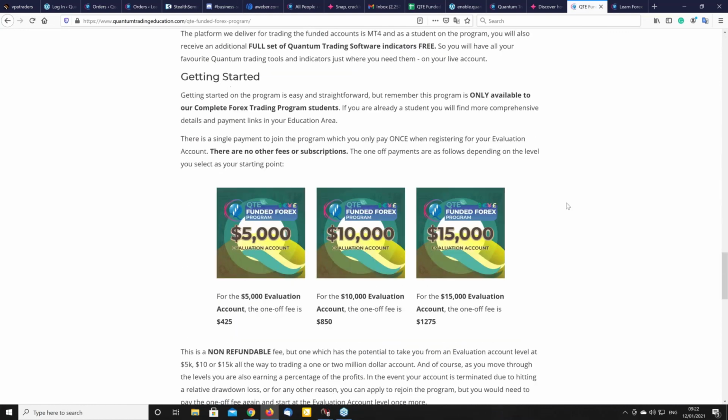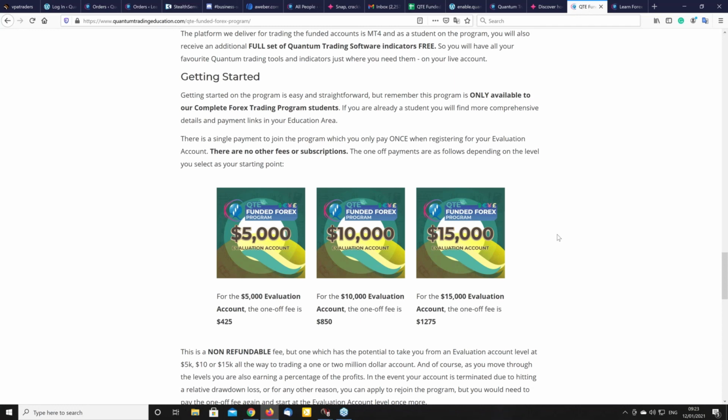There we go. Once you've passed that evaluation accounts level, which is basically about you proving to yourself you can be consistent in a smaller account and also demonstrating to us that that's the case, once we've both met at that point, if you like, we then multiply it by 4. So if you start on the 15,000 account, this one will increase your capital available to 60,000, and thereafter it doubles. So you go from 60,000 to 120,000 to 240 to 480 and on up to the 2 million. You'll be trading the same way because you've proved your consistency.